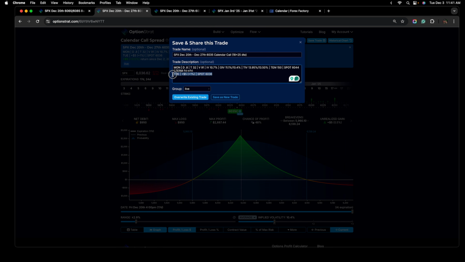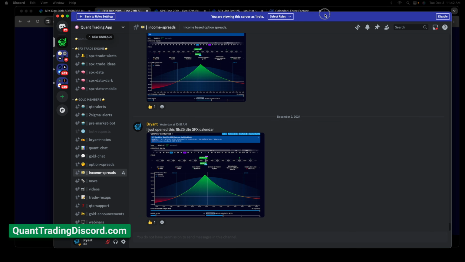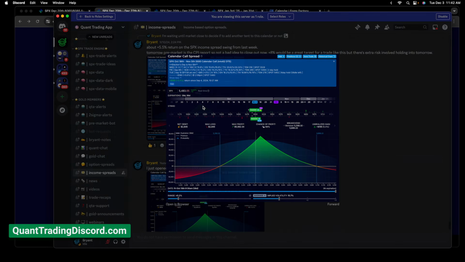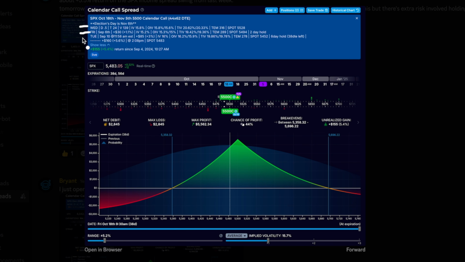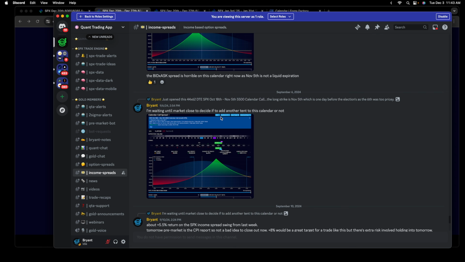However, since I just opened it yesterday and there hasn't been much change, I'm not going to clutter up the description with unnecessary notes. That's what some of you guys may be familiar with in quant trading app. Over the past few years, as you guys know, when I share any of my notes here, you can see, for example, here, it was opened on Wednesday. Here's Friday, and then here's the following week, Tuesday. This is the P&L of the duration of while I was holding the trade. In this case here, we can see in the morning, the trade was up about 3%. And then later in the afternoon, a couple hours later, the trade was up almost 6%. And this is when I was closing it.